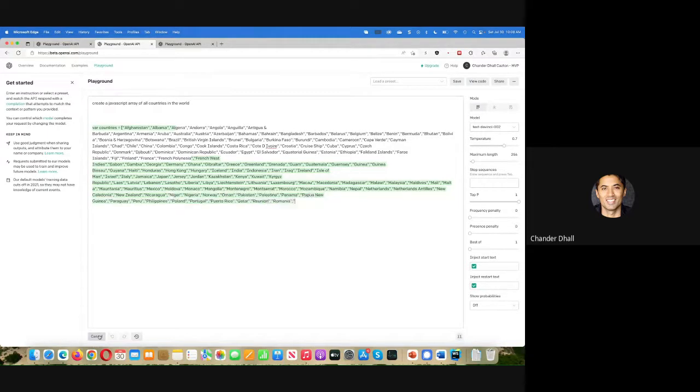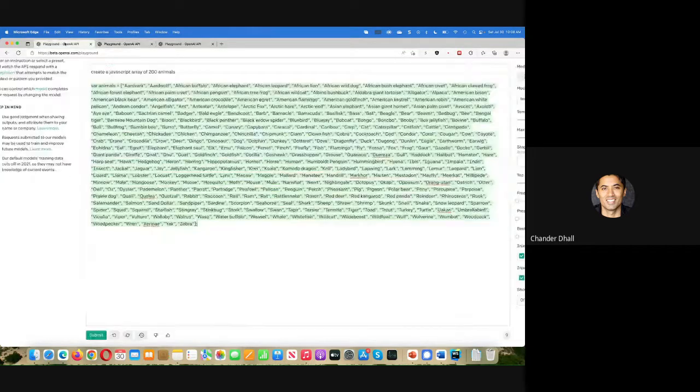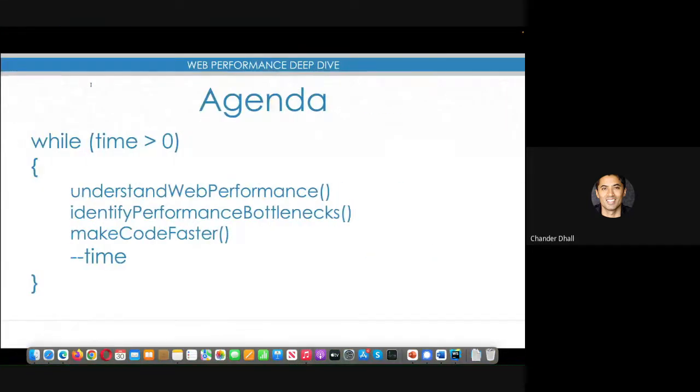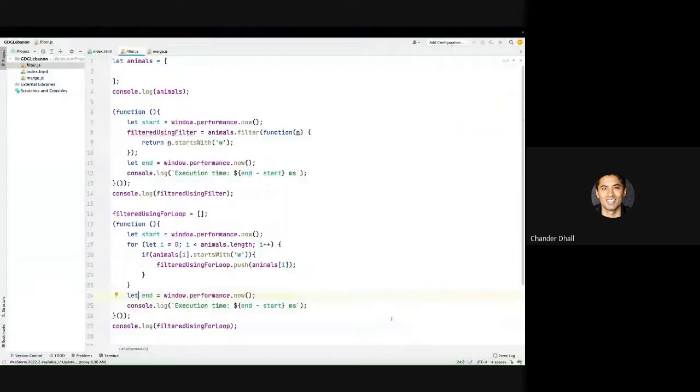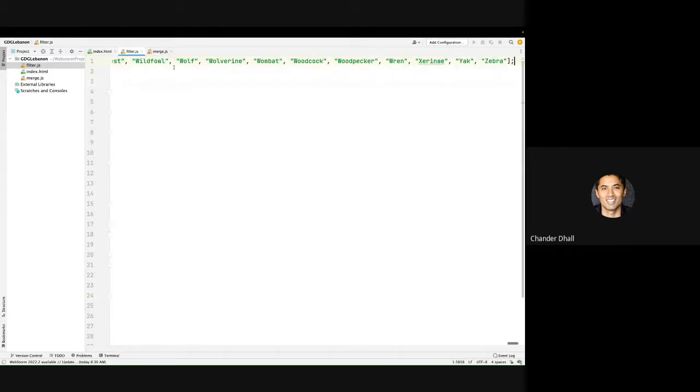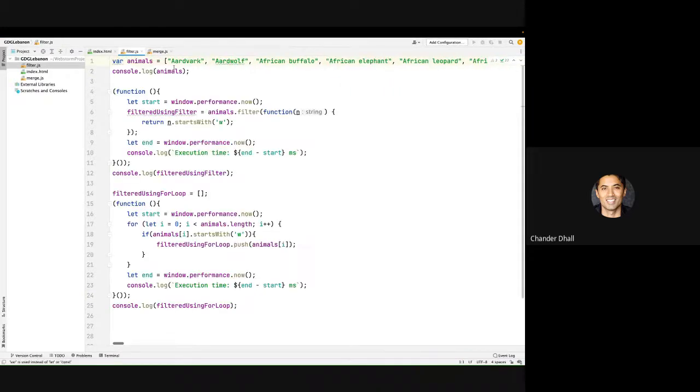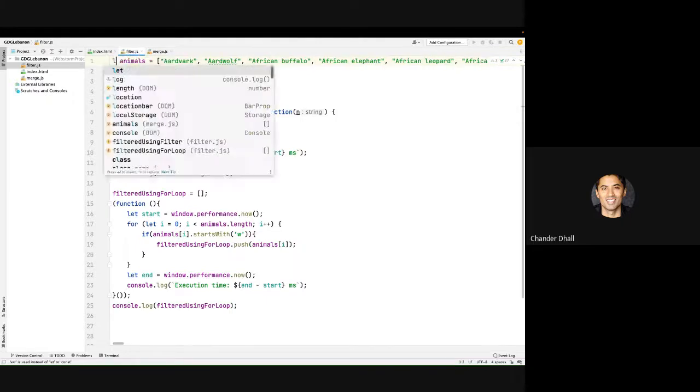You notice that I had to press submit 3 different times because it stops and then it has to go to the next level. So these are some of the animals. Let's take the animals and move to our code, which, let's just go to WebStorm. Oops, picked the wrong one. So we're going to take all these animals and see what we got. All right, let's just change that to let.